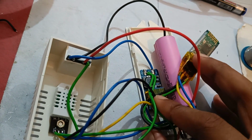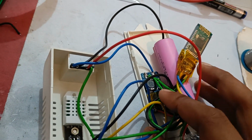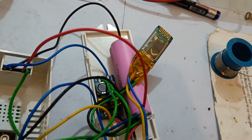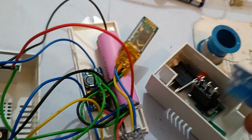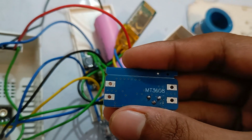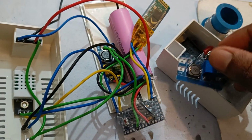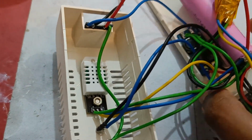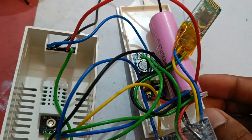This is a boost converter. I will let you know the exact model of the boost converter. I don't know right now. Wait, I can tell you. Yes, this is the boost converter. It is MT3608. This is a very good quality boost converter and very low price. It can supply up to 2 ampere, as far as I remember.